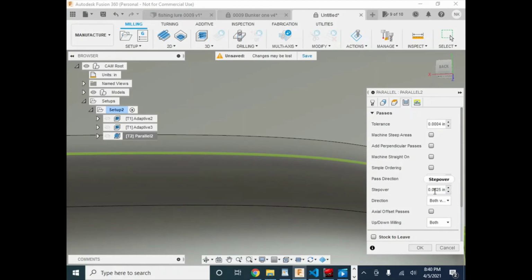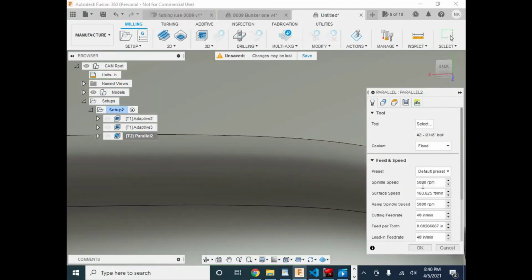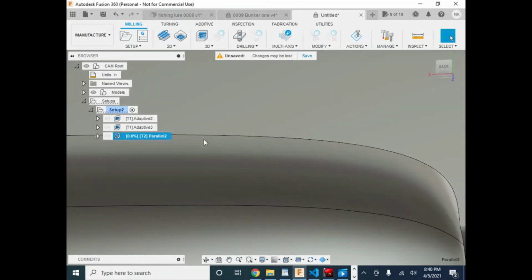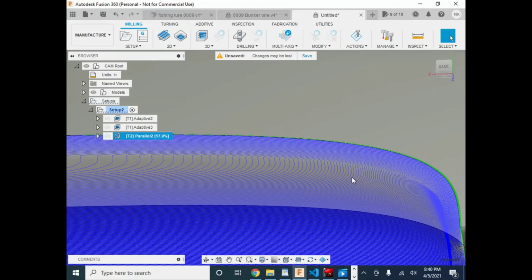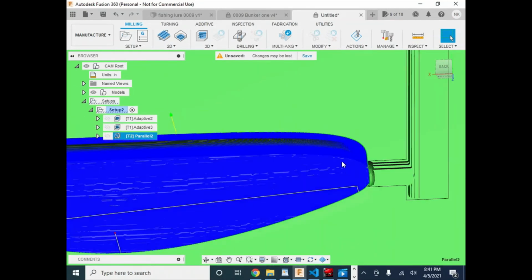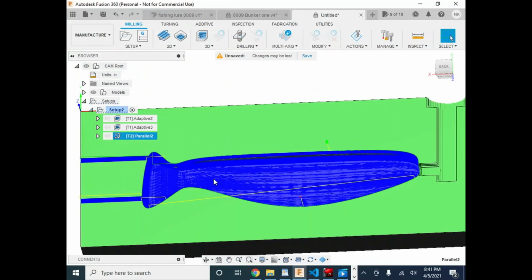And this is where you change your step over. So my step over right now is 0.0625. Don't know why that just closed out on me. But we're going to change this to like 0.002 and click OK. What that's going to do is make a nice tight path, and you can see it's very nice and tight along here. It's going to leave us a nice surface finish. When we zoom out, you don't see any of those facets anymore. That's how you're going to get a tight contour tool path.